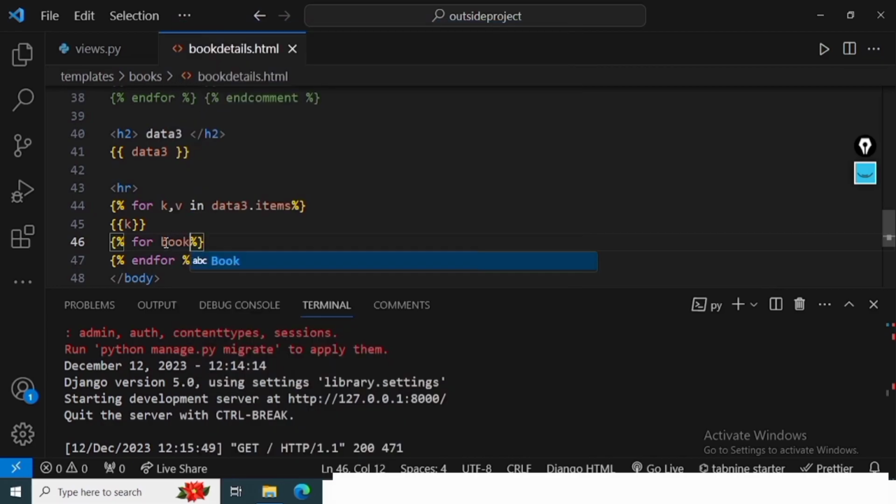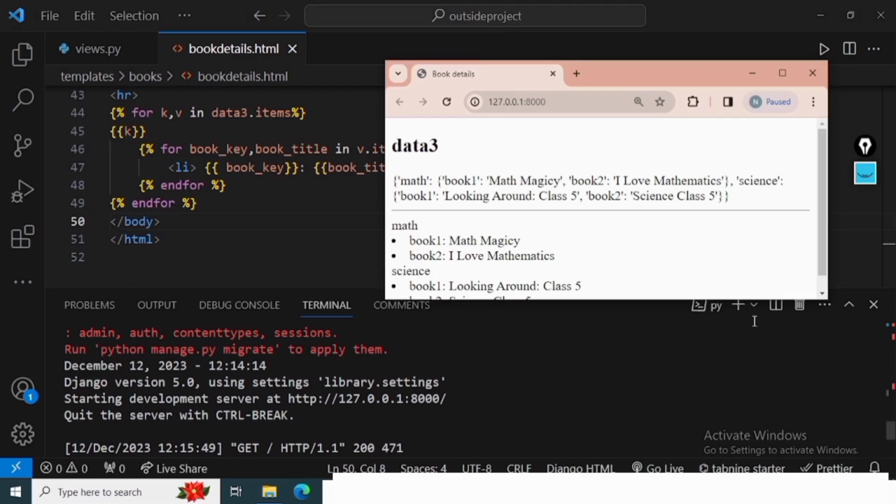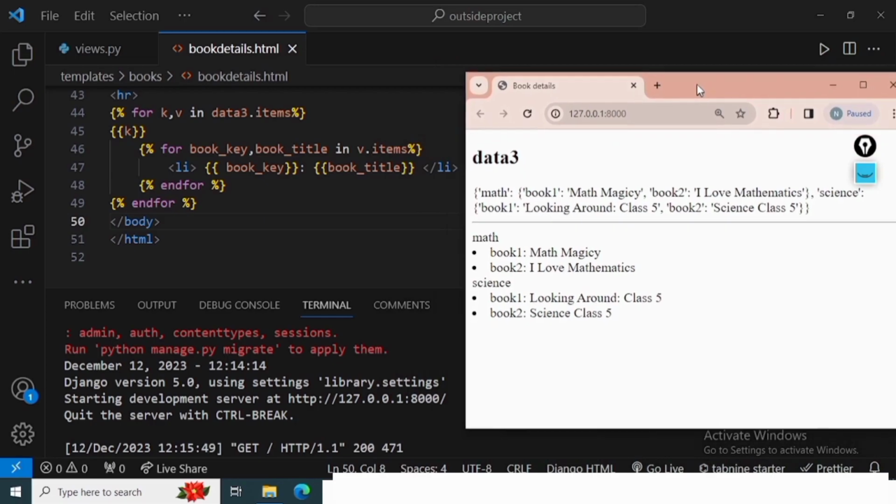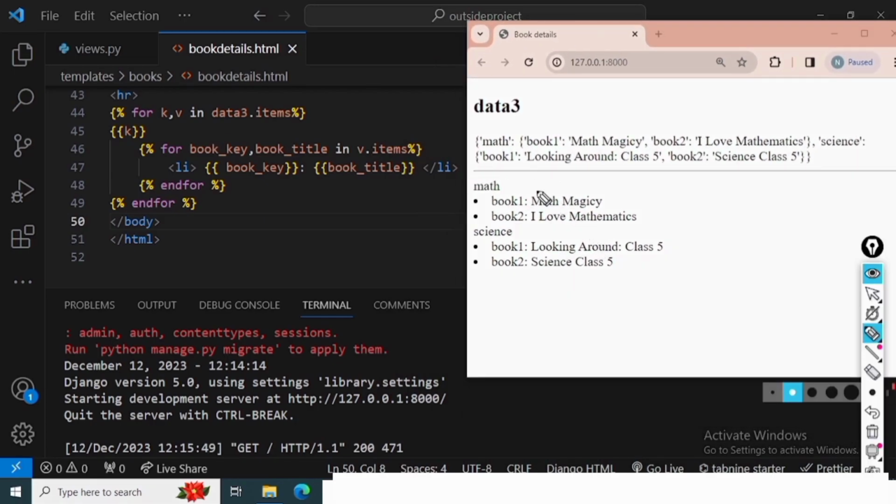It will access the book key, comma, book title in what? So now let us see what I have done. Now I got this output.